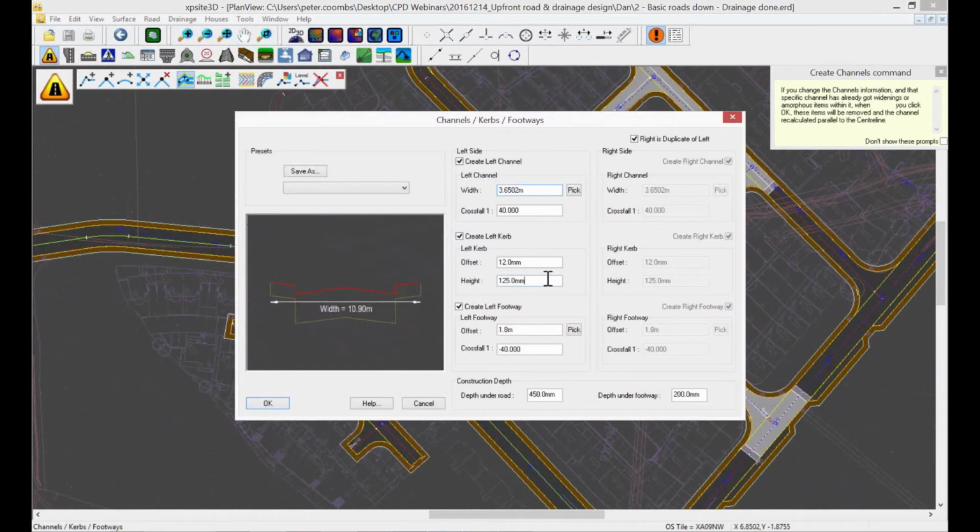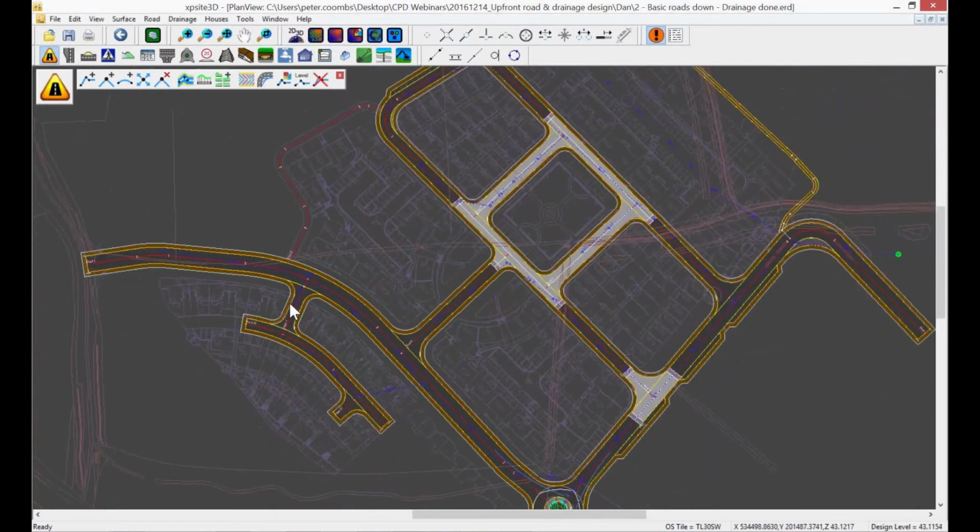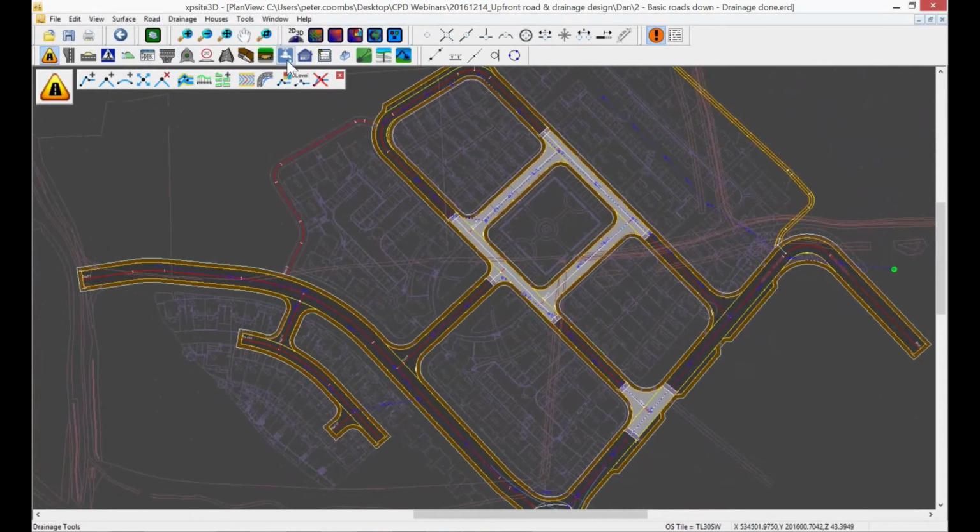So traditionally we would be using 125 curb height, but what I'm going to do to help manage the surface water is raise this a bit higher. And this is a much more cost-effective way of building storage into the site without having to add SuDS on such a small scale. So I'm going to hit OK, and we've raised the road, and hopefully Max can show that that might help with keeping the water on the site.